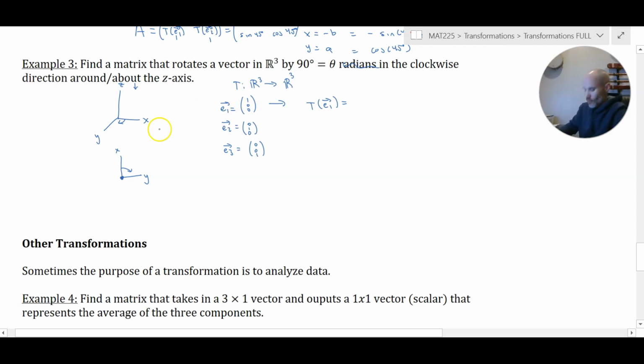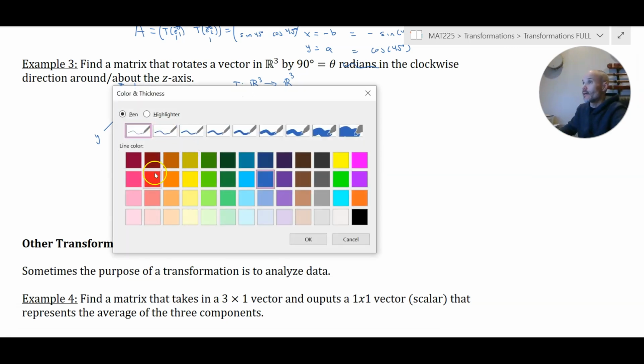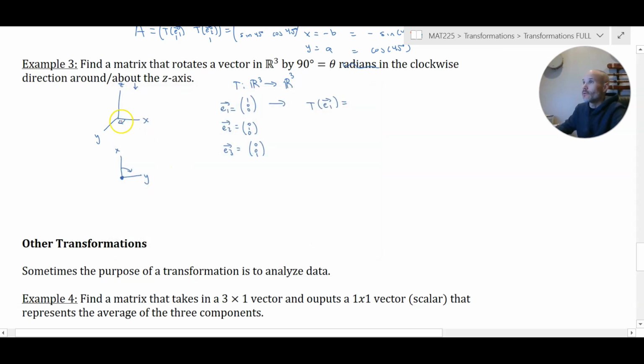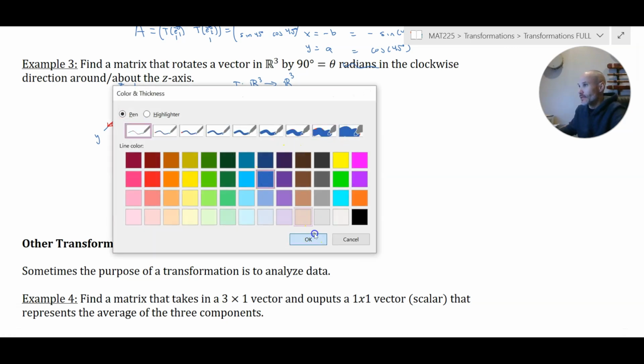And so it would rotate from a position of 1, 0, 0. So be on the x-axis, and if we rotated it 90 degrees, then it would be on the y-axis, and it would go from being 1, 0, 0 to being 0, 1, 0. So it basically just changes directions into the y-axis.